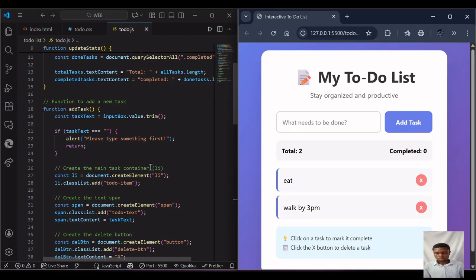So it allows you to add or create new tasks.